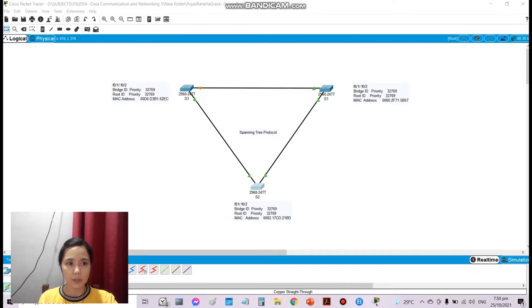So here in our network, the root bridge is S2. Therefore, the designated ports will be port 1 and port 2.